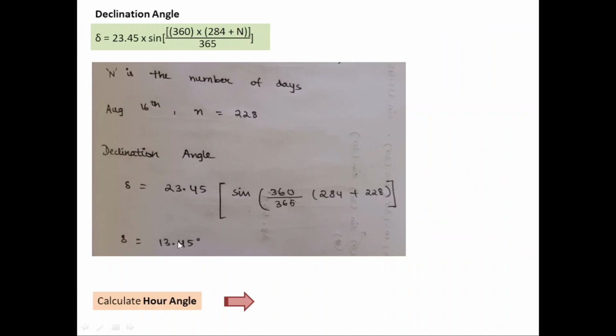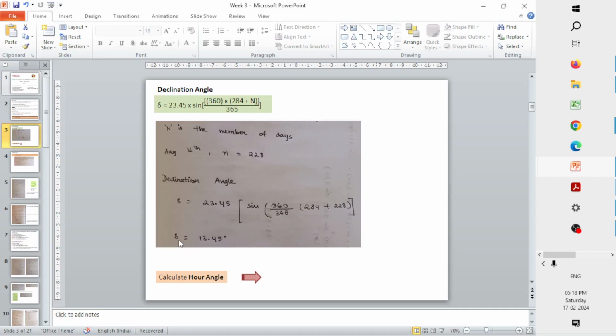So the value of delta we just calculated is 13.45 degrees. Now you can calculate the hour angle. The hour angle formula is even easier. Let me see how many responses I get from the audience for the calculation of the hour angle, because the assignment has been completed for this week. Calculation of hour angle was covered in week 1's course. Now I just want to know how many of you actually calculated it, because this is very simple.